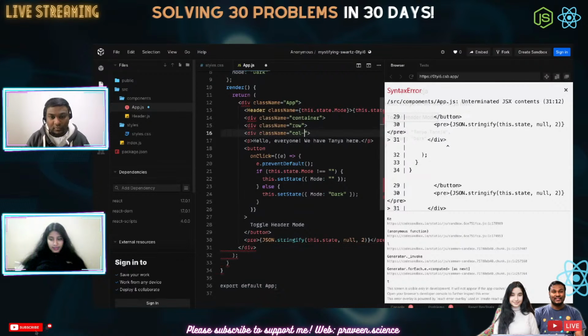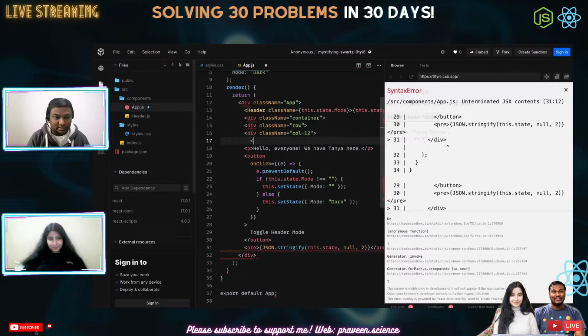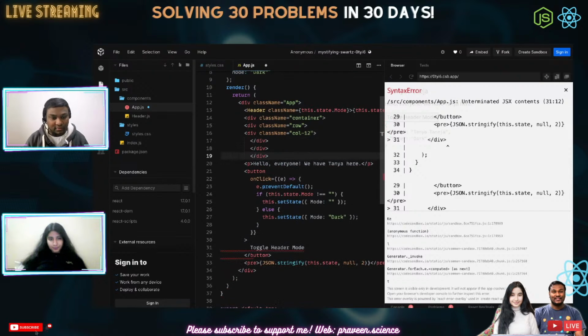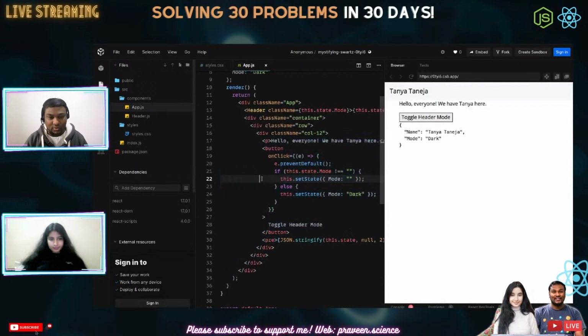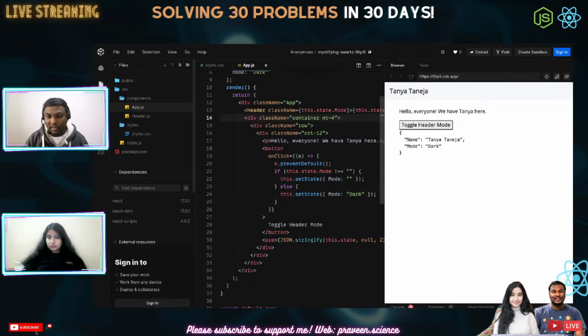Container is the tag which is used to wrap up the content. It's the Bootstrap class for keeping all the rows intact. Okay, let's have div, div, div, and then let's get all these people inside these. Let's save it. Okay, cool, that works. For this container, let's give a big margin top. And now we have got this one. Pre also will get some margin top.